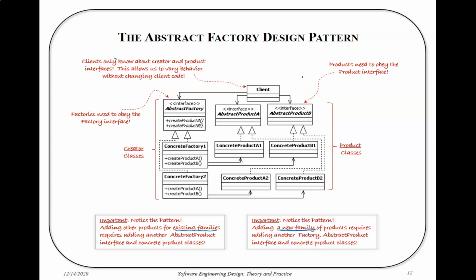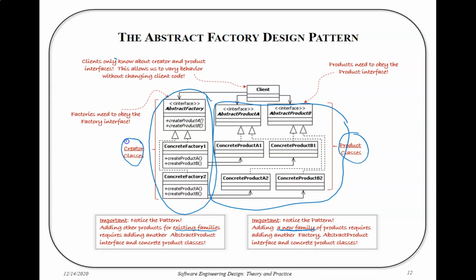All right, to understand the abstract factory design pattern, we have to first study its structure. As mentioned earlier, there are two types of classes: the creator classes and the product classes. These are the main parts of this design pattern. The abstract factory and abstract product have an interface. This is the interface class for the product, and then a concrete factory creates product A and product B for the family of products. We call this the product family. If we want to add an additional product, we add it later.